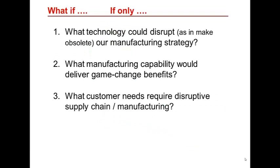When you think about what technology could disrupt your manufacturing strategy, what things come to mind? Yeah. Digital delivery. Digital delivery. Yep. Great. Somebody else? Direct from retail to manufacturer orders. Oh, orders coming direct from retail to manufacturing. Yeah, eliminate all the middlemen. No middleman in the orders. That's the kind of thinking that starts to put you in those directions of thinking about what could be disruptors for you.